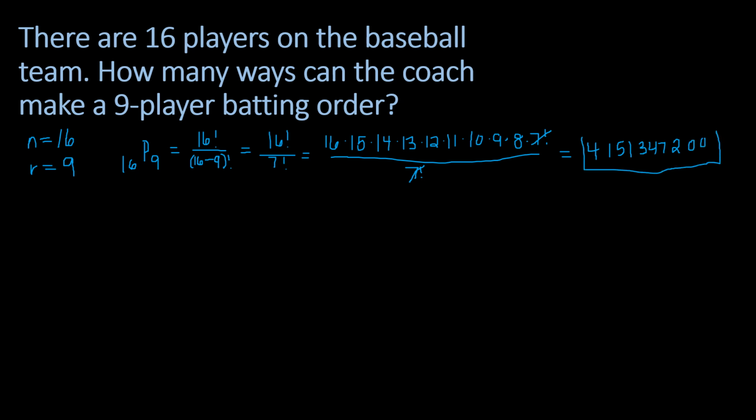Now I would be super impressed if any baseball coach wrote out this many batting orders. But they're never going to run out. Okay, so those are permutations. Those are when order matters. Our other thing that we can make is a combination. So I want you to draw a little arrow out from this.